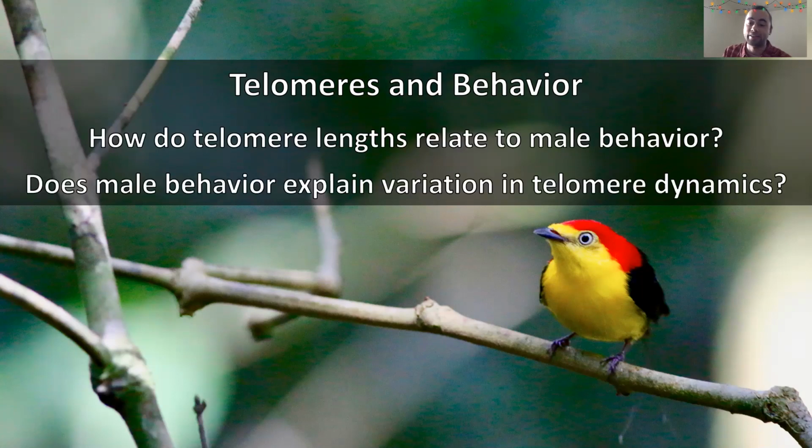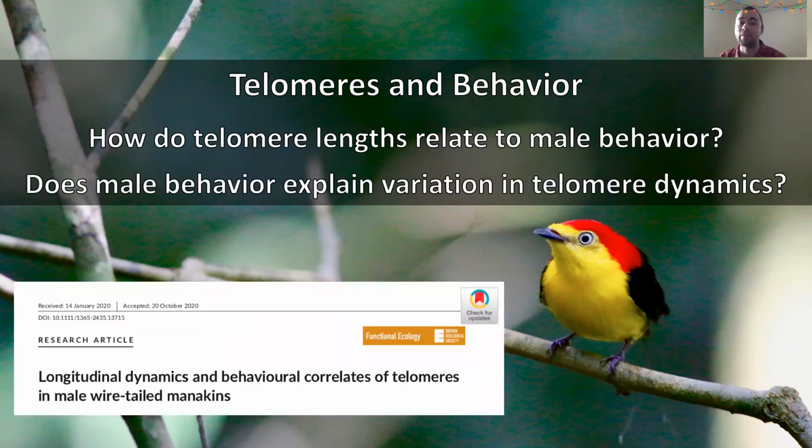So what we found in this study, which is included in the files on the Pathable website, is that more social males exhibit shorter telomeres and faster rates of telomere attrition. So like I said, this study not only describes the unique telomere dynamics in this species, but it also shows how male behavior, which is related to their pace of life, relates to both their telomere length and the changes in telomere length. So check it out more if you're interested. You can download the paper directly from the conference website in this talks page.